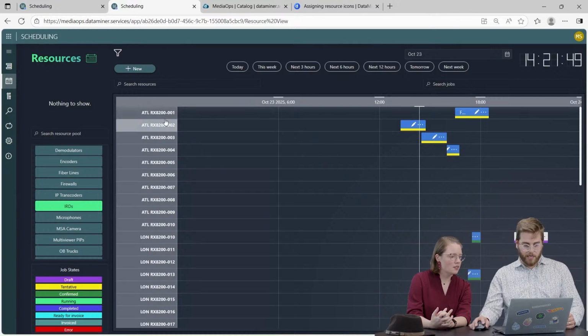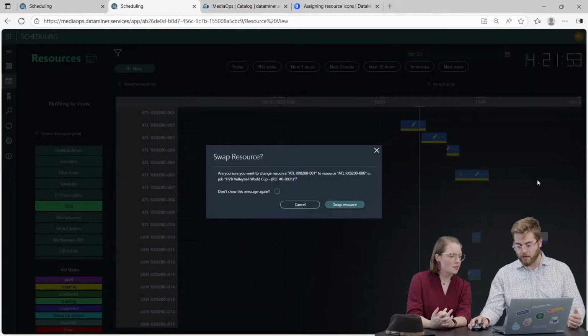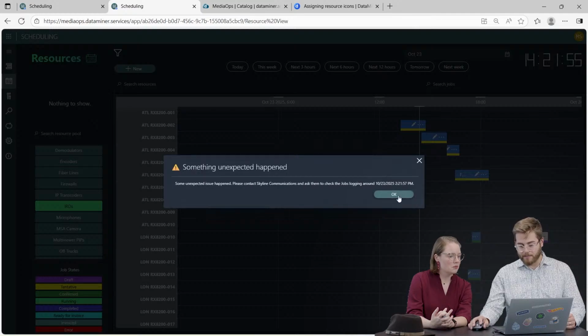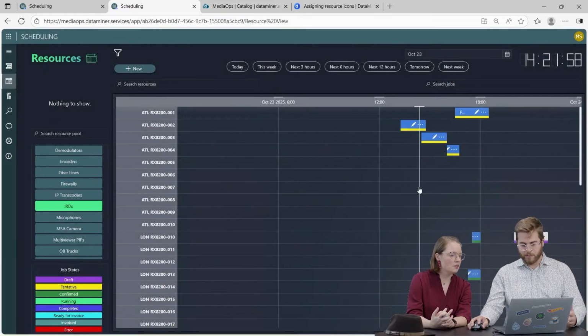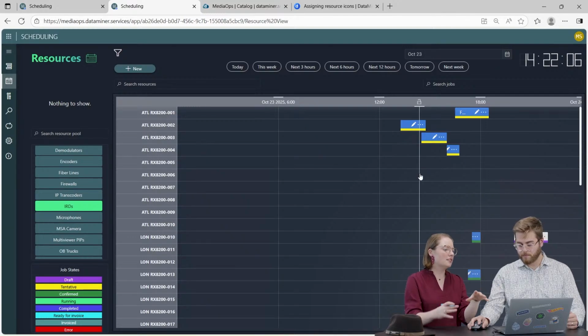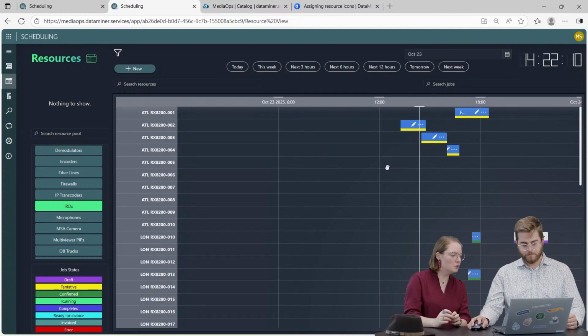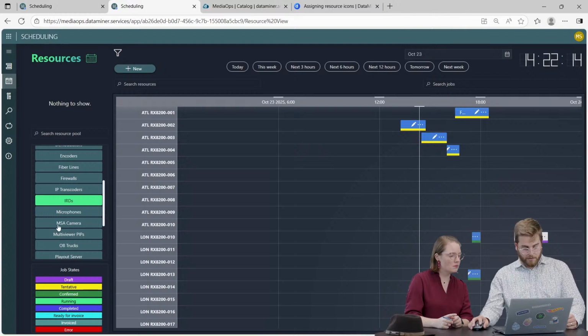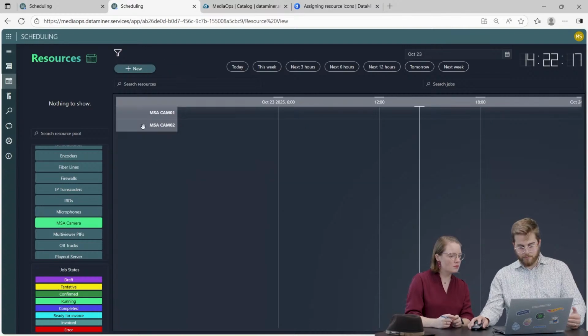If I would decide, okay, I need to free up this IRD because going to maintenance, I could even immediately swap that to the other one. In this case, it was not possible to do that, but that is how you could easily switch between. So this really gives you an overview of the resources and their availability in one go, sorted per pool, per type. Indeed. So in our case, we created the camera pool. We have here our 2 resources available in our pool.